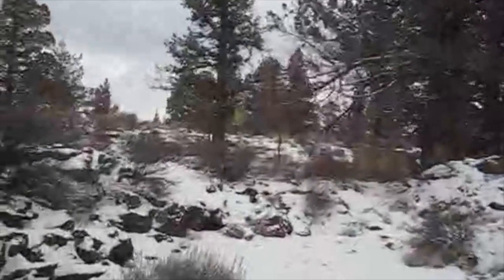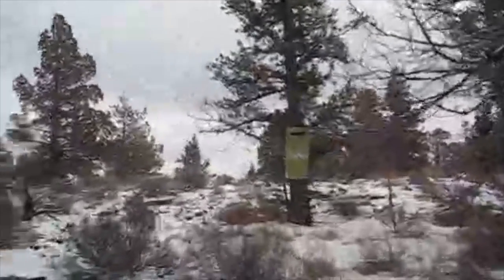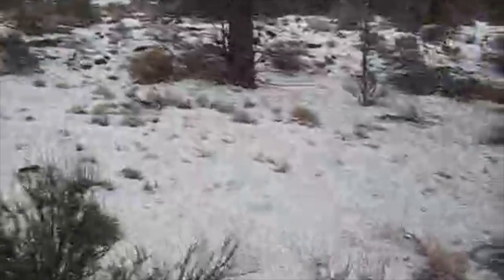Since everything looks the same out in the desert, I followed my tracks as best I could. You can also see that green little mat on the tree limb - that's a good marker for where I put my tarp setup. It's a good idea to mark your way back to something. Here's my tarp setup, with a guideline that goes up to this tree.